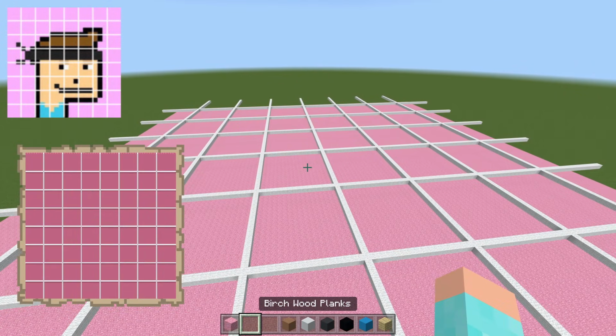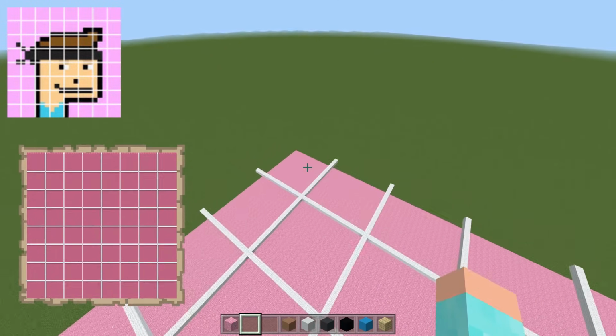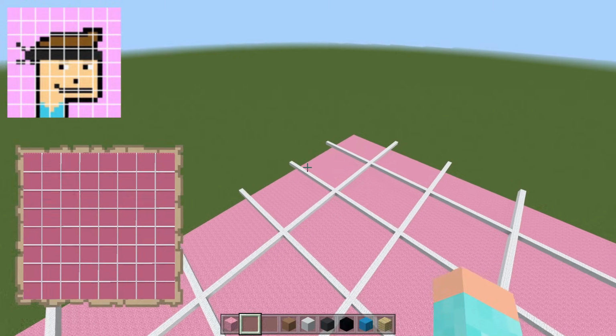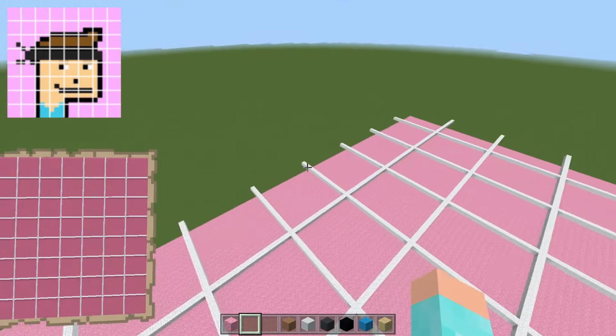So once you get that situation done, like I was just doing, of trying to find a block that matches the image, then you're just going to go chunk by chunk of what you need to do. So you see this entire side, this entire top part, I have nothing here. There's nothing but the background in these top ones, and these entire right ones.